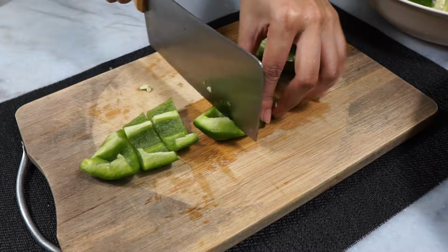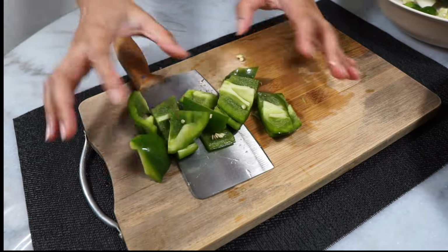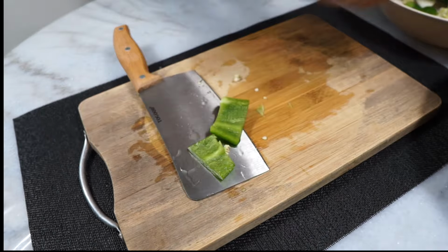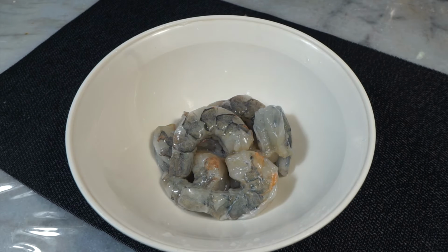You all need to use vegetables in this, okay? Veggies are going to make this look like restaurant quality. Just don't be a budget queen at home, okay? Okay, next, the stars of the show, the prawns or shrimps. I don't know, crustaceans, okay?